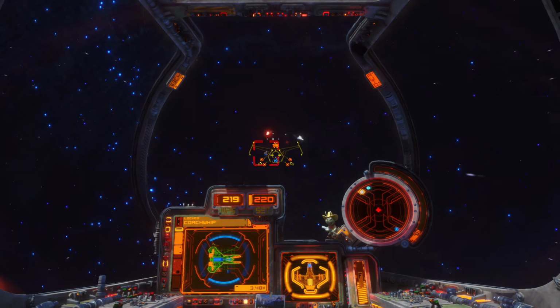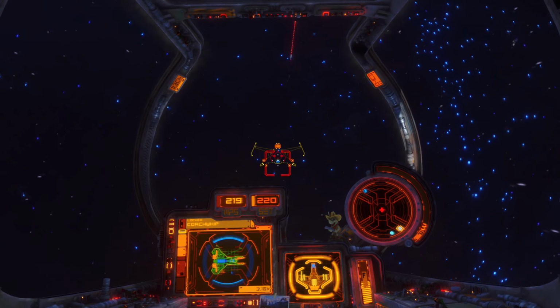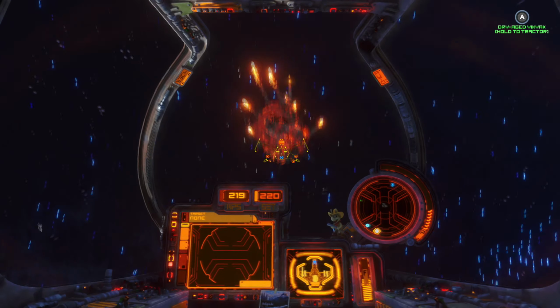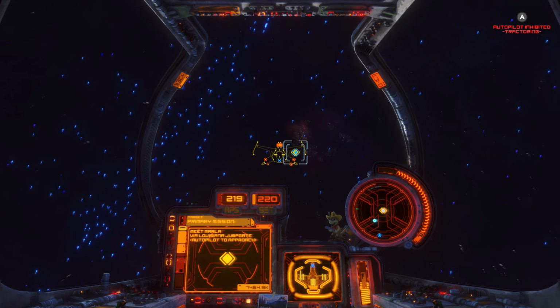So I'm using a special weapon here I was given for a mission that I really don't like. We'll demonstrate some other weapons here when we get landed and talk about the different ships and things like that.